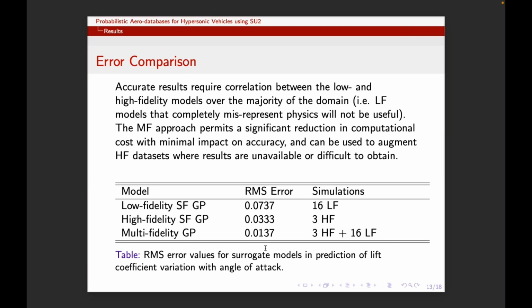And this is all, of course, relative to the 7 high fidelity samples. So the key idea here is that just using those low fidelity and high fidelity data, we're able to generate a very similar curve to just the 7 high fidelity samples with minimal error and significantly less computational costs.